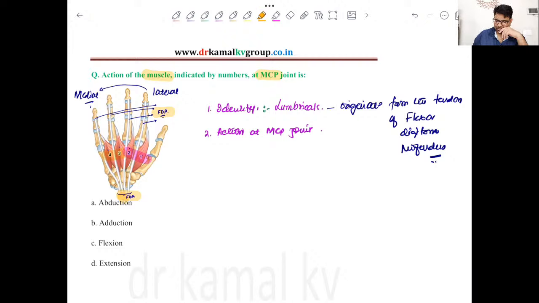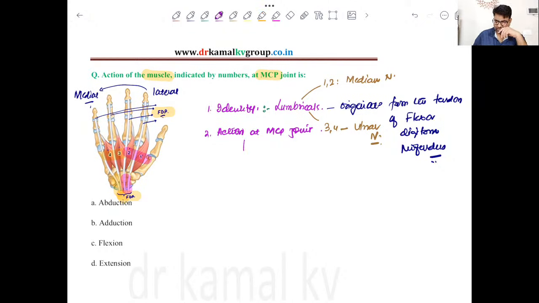Now the second thing is that all of the 4 lumbrical muscles don't have the same nerve supply. So first and second are supplied by the median nerve, okay, and third and fourth are supplied by the ulnar nerve, right? So just remember this thing. This is very important, and this is the same as what we see in the case of flexor digitorum profundus, because the medial half of the flexor digitorum profundus is supplied by the ulnar nerve, and the lateral half of flexor digitorum profundus is supplied by the median nerve. So the same is the case with lumbricals.